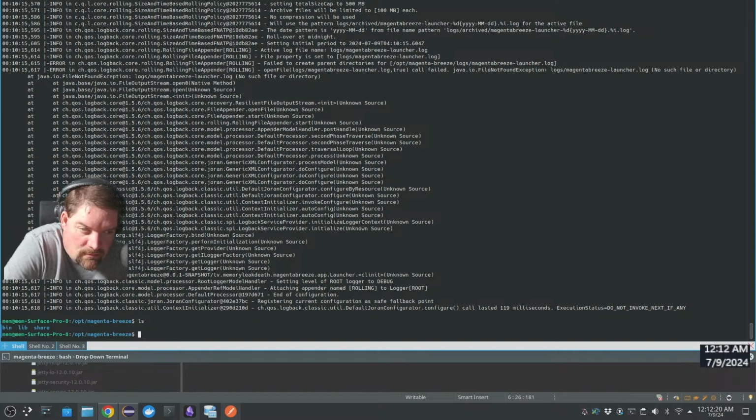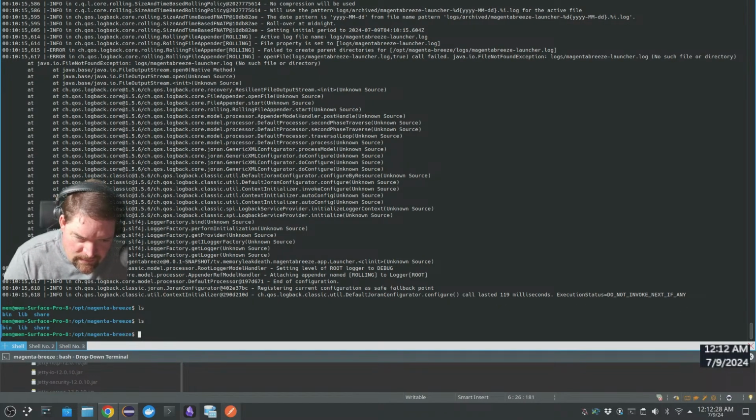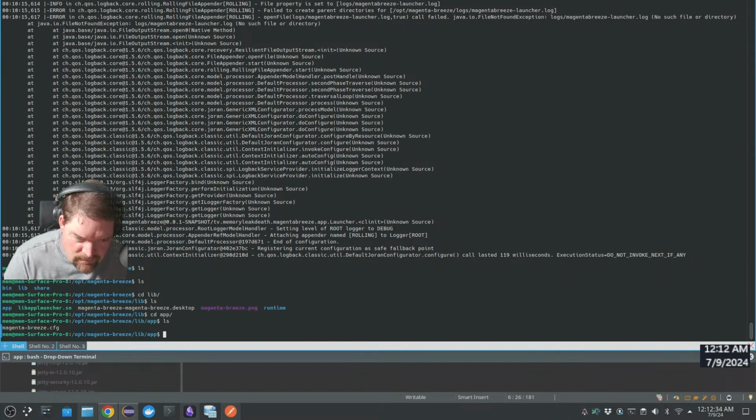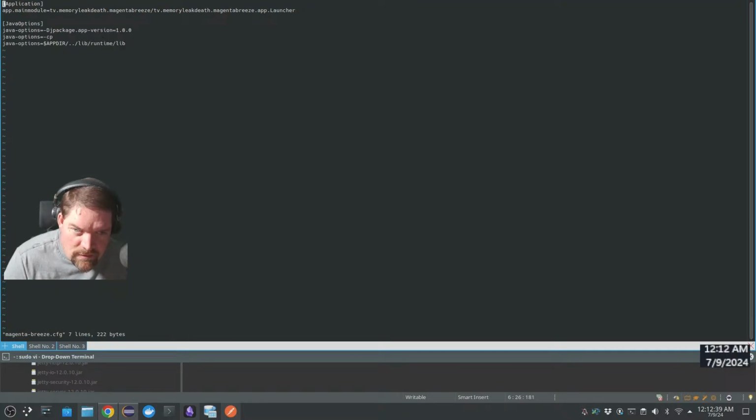Logback's working for a little bit here. But that said, let's go try this now. App Magenta Breeze, and then I say, oops, Magenta Breeze runtime lib star.